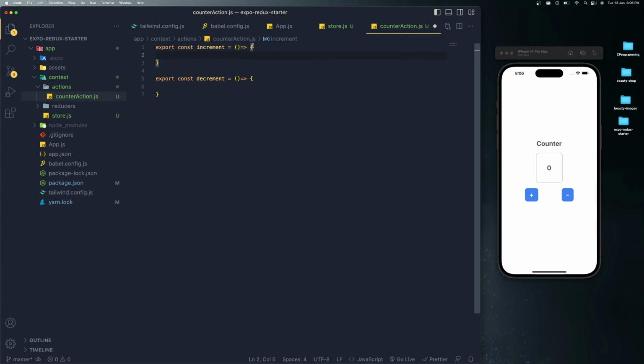So the easiest way is to just wrap these things inside these normal brackets. So basically that means it's returning that particular object. So let's wrap it inside these brackets. Here inside I'm just going to say type colon, which is going to be increment, and then let me copy this and paste it here, and that is going to be decrement. Let's save the changes, and now you can see that whenever you're calling this function, it is returning this type called increment. If you're not using the normal brackets, you are returning this object.